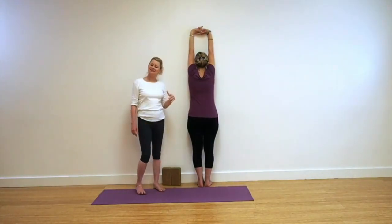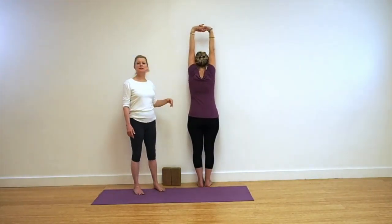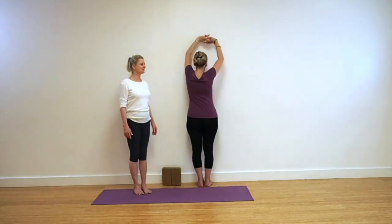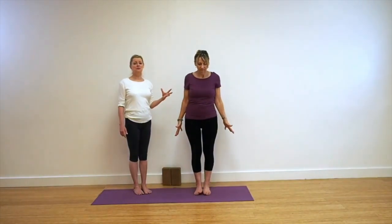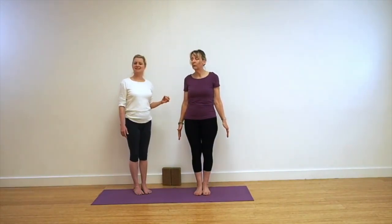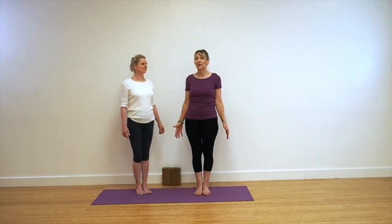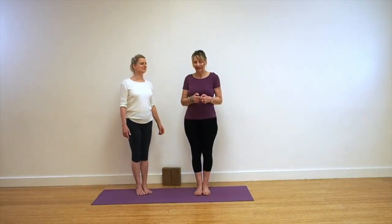And then retaining the action, extending up, keeping the length through the body, and now releasing the arms down. So if the body's stiff, and we quite often find this in the centre, it's not age related these days. No, absolutely not. We get quite a few very young students who have really tight shoulders, neck, upper back, partly I suspect because of computer work, being on your phone.